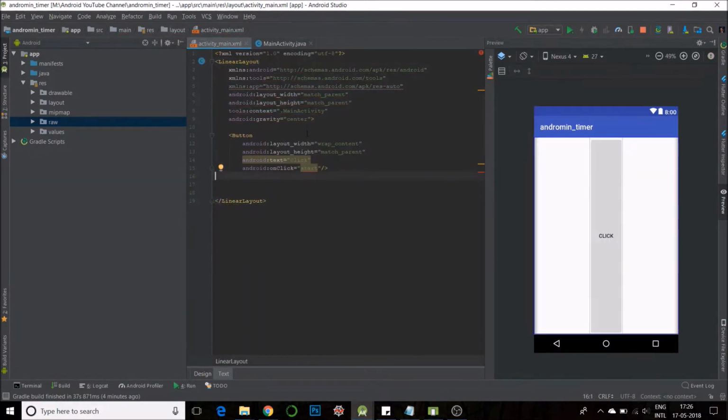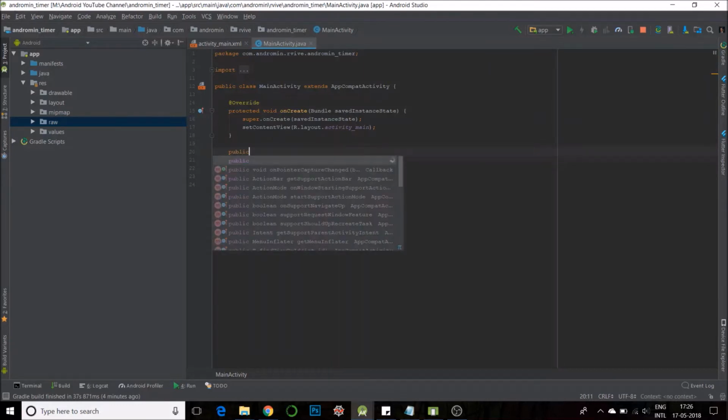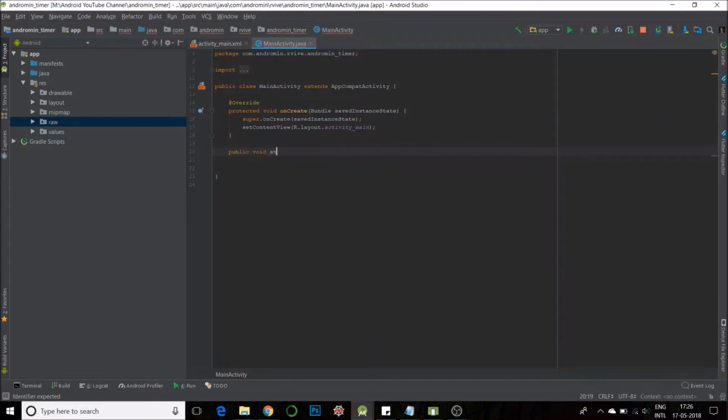Okay, so we have a button ready. Now I'll show you what a timer function is. My function is called start. What this timer will do is run a set of actions for the given repetition period. So say you give a 1 second delay, this function will keep happening every 1 second, and that can be adjusted via the parameters. So I'll show you how.